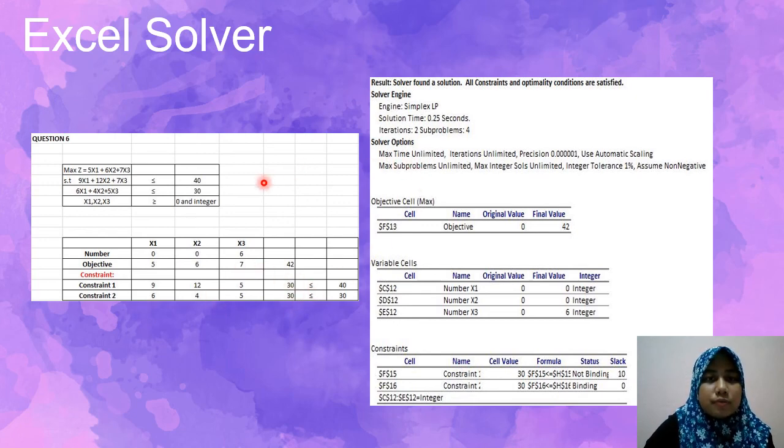After that we solve it using Solver. Like I said before, for integer programming we need to add a constraint that the changing variable cells are integer, and then we solve it using Simplex LP. We get the final value for z equal to 42, s1 equal to 0, s2 equal to 0, and s3 equal to 6.